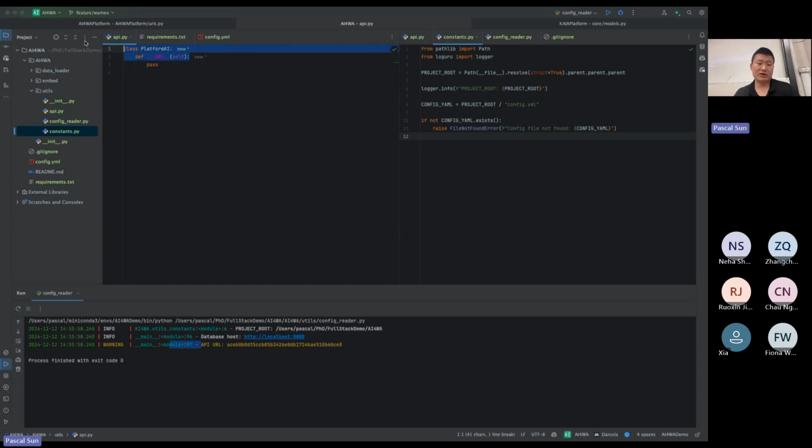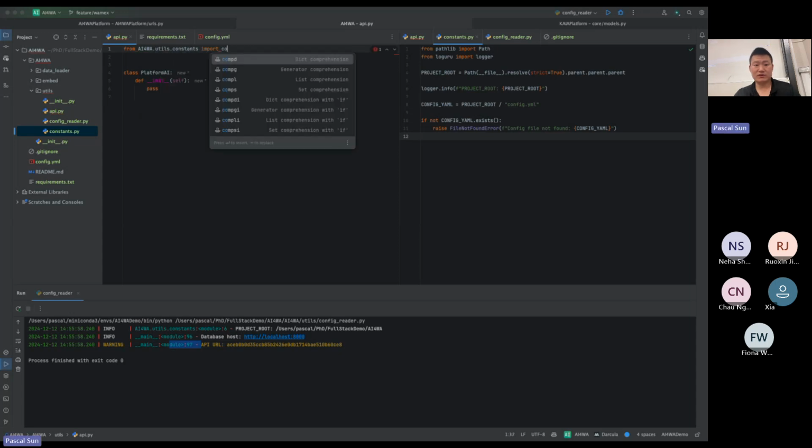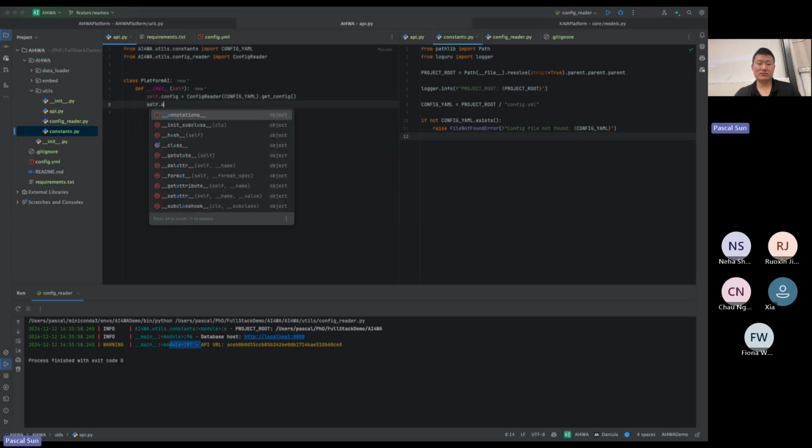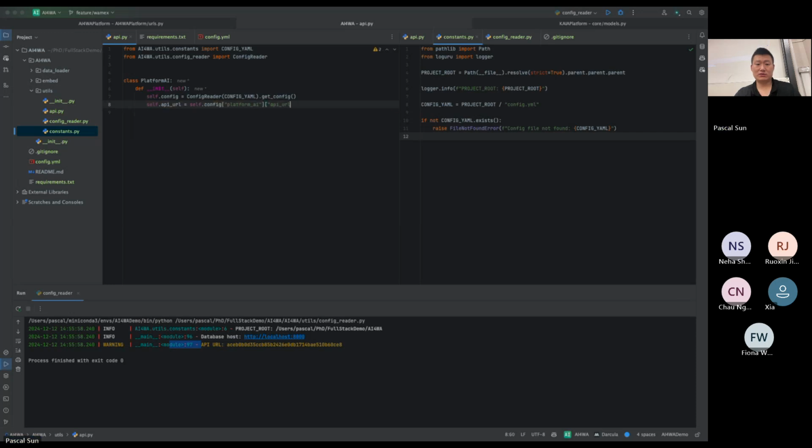We should keep working on our API now. So from our constants, which is AI, we import our config YAML. And also from the AI utilities we want the config reader, to get the config and read it. The config is this, and then we wanted to get the API URL, which is from the platform.